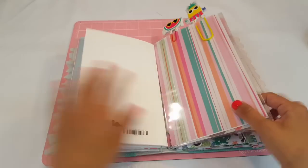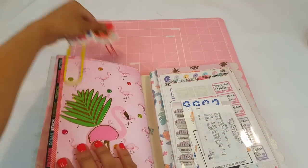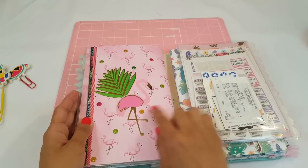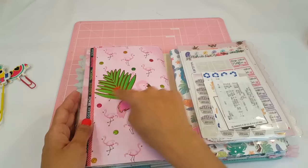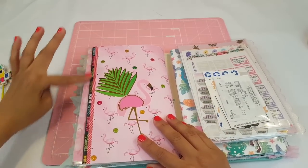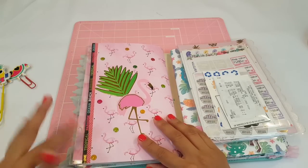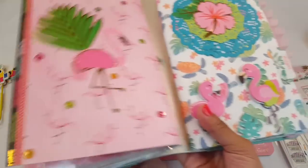This is my weekly book. Here are my little paper clips, my pockets, and the coconuts. On the back there are more flamingos — this is actually a flamingo sticker that Pam had sent me as a die cut. I added a little green leaf there as a centerpiece. I decided to add some washi, and I thought the washi brought out the green leaf perfectly. When I added it I was like, 'Oh my God, it's the perfect touch.' I then added more enamel dots to give it a little more pop of color.